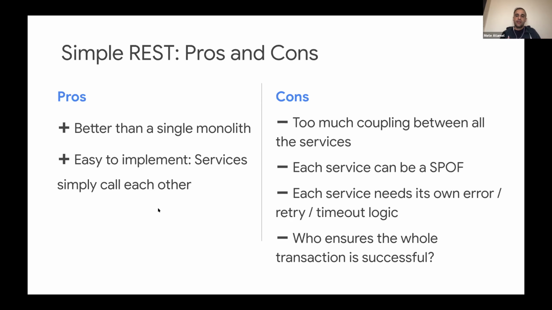Similarly, each service needs its own error handling. It needs its own retry logic. It needs its own timeout logic, right? I mean, in an ideal world, you make a call from a service to the next service and everything works, and it will probably work 90% of the time. But when things don't work, what do you do? What do you retry? When you receive an error, do you retry on that error, or do you propagate that error to the user? So all these policies, you need to handle them in each service, either separately or in a global way somehow.